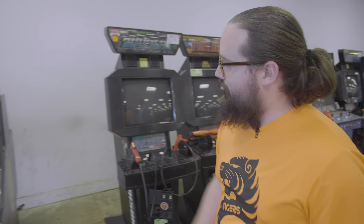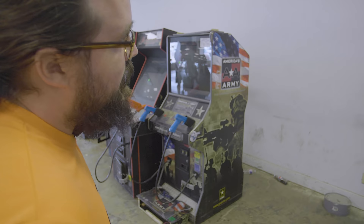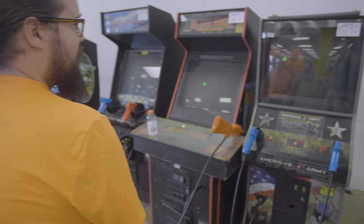These Seawolfs have been popping up ever since I started going to auctions. They used to be like $2,000 games and you've been seeing them fade as their earning curve goes down. It is a take on Seawolf, which was a classic arcade game. America's Army — geez, even that gets huge. Weird prices today — some are a lot lower than I expected, and then you see something like that way too high.